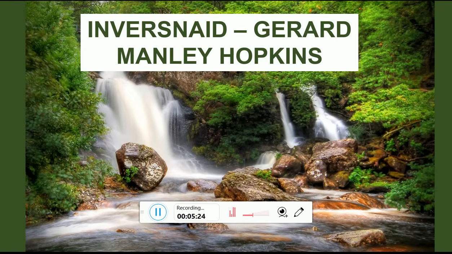Now, with that said, I've already mentioned that some words are not necessarily in the dictionary, but the purpose of doing that was to fully capture the essence and the energy of a stream. Here, the poem is all about the energetic stream. Remember, I said Inversnaid is a place in the highlands of Scotland. Now we are going to see how Hopkins appreciated the moving stream, which he referred to as a burn in this poem, B-U-R-N. We are going to see that in line 1 and 2.